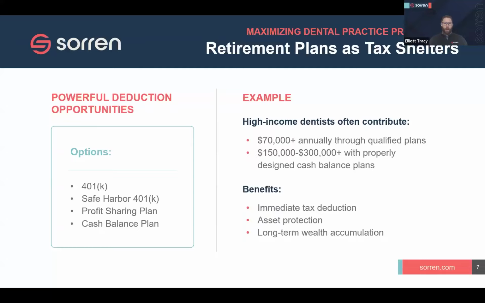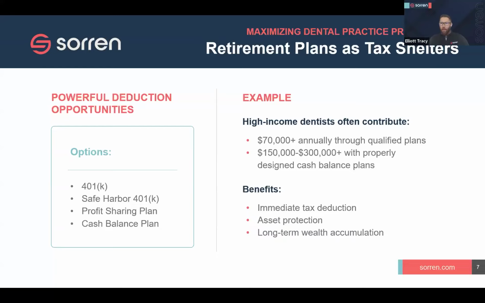There are a couple of options out there, and there are a few that are not included on here, but I would mention them briefly. There's something called a SEP. If that conversation comes up, it's generally not the right option for your practice. It's expensive in the sense of the contribution amount you have to make for employees. If you want to make a contribution to yourself of 20% of your compensation, you have to match that for your employees. So it is still an option, but not one of the better options for a practice. Another is a SIMPLE IRA.